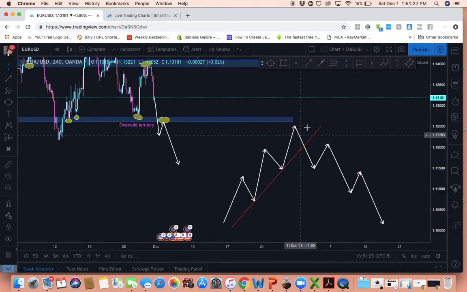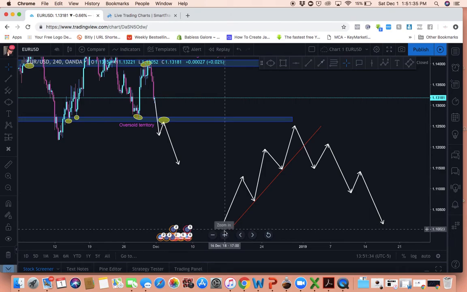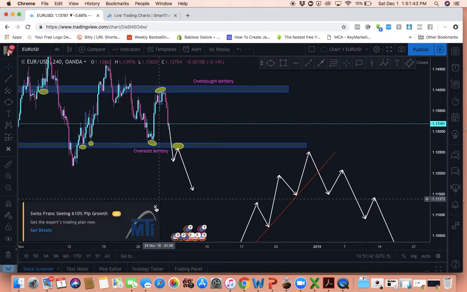Okay, so yes, this is going up, so this is bullish, and then the market decides to break structure, and this is bearish. So when I said the market broke structure, this is why it's so important to always draw support resistance zones and trend lines. Very, very important. Okay, I'm sorry, I kind of went off track.